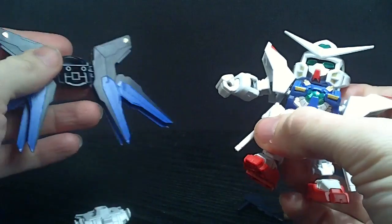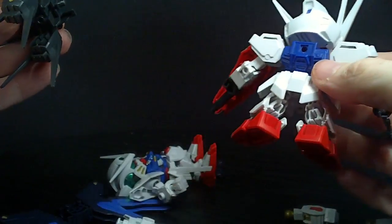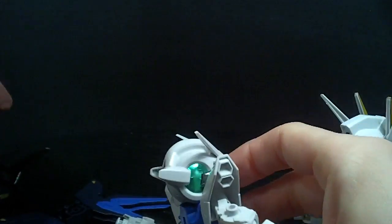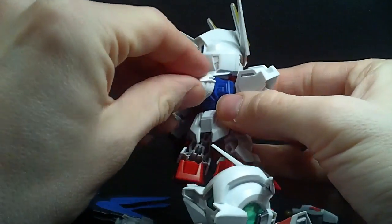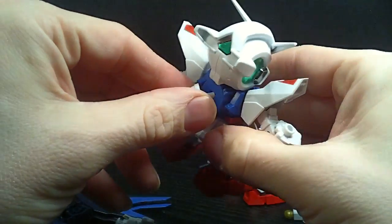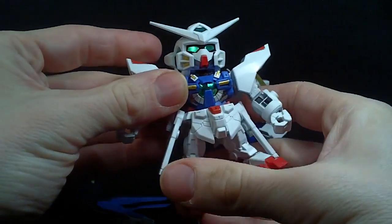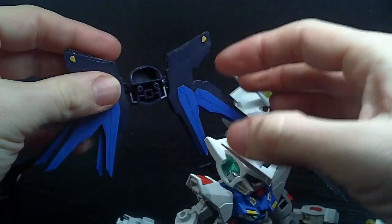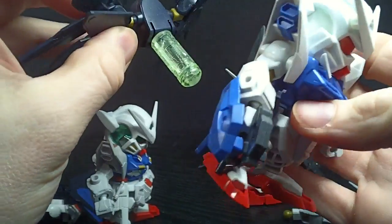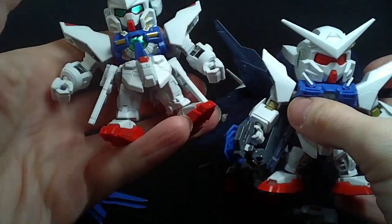So not 100% compatible with some kits, but let's bring in the real Strike — see, it has one peg, so some do, some don't. This might actually work — not quite, but would this work? There we go — Strike with a GN drive. So I've learned something today: not everything is going to be compatible. At least the backpack — the limbs are fine, the body is fine, but the backpack not 100%. Like I said, I can easily fix that. I had to do it with the original SD here, where I just glued on his backpack onto the GN drive itself, so it's not a big deal.